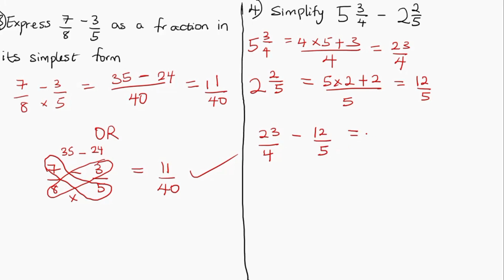So what we want to do is to look for the LCM, which is you multiply 4 times 5, will give us 20. Alright, so 20 divided by 4 is going to give us 5. 5 times 23. So guys, let's simply do the calculation right here. We have 23 times 5. Alright, 5 times 3 is going to give us 15. We carry 1. 5 times 2 is 10, plus 1, 11.